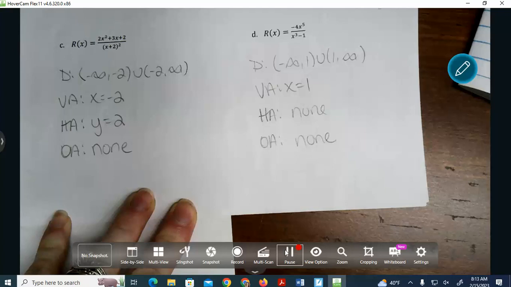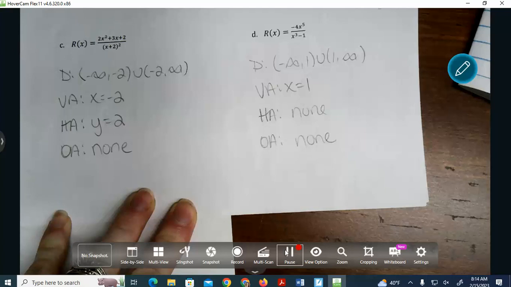So I tried to give you, I had 4 problems, which essentially gave you all the possibilities for your horizontal and oblique asymptotes. So if the degree on top is smaller, it's y equals 0. If it's the same degree, you divide leading coefficients. Is it gonna be more than 1 smaller? Yes. If the top is smaller, it doesn't matter by how much. It's just an automatic y equals 0. We only get oblique when the top is exactly 1 larger. So you'll have some of those. Make sure you review those asymptote rules before your test.